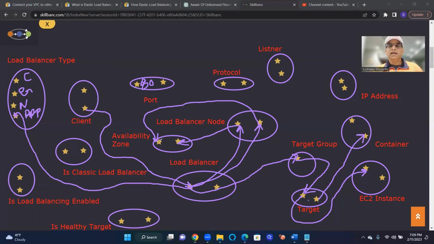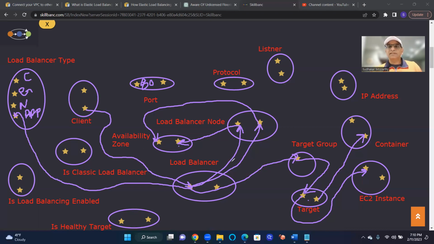If these EC2 instances are in US East, then the traffic from the load balancer goes to that East Coast one, because you have a load balancer node for East Coast and one load balancer node for West Coast.